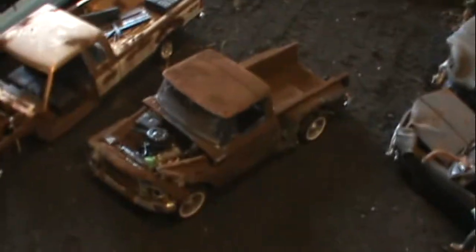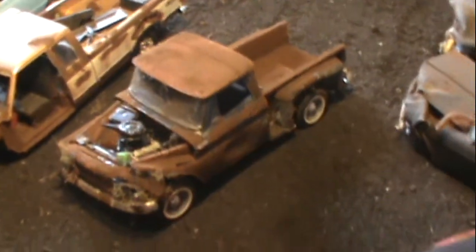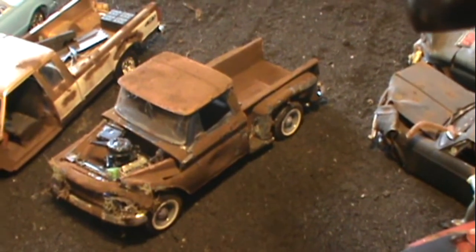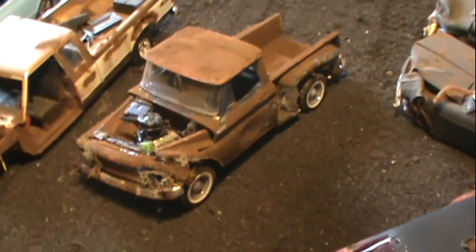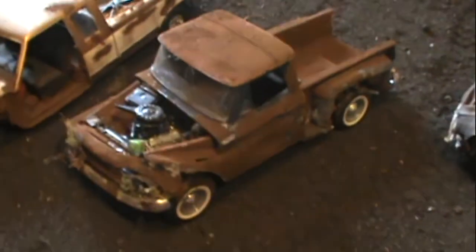Well hello tubers! I had to box this up because I had sold it over the weekend, but I forgot to make a video of it, so I had to unbox it just because I had to show it before I let her go. I sold this on eBay — she's heading to Australia, so this will be my one and only video of it.